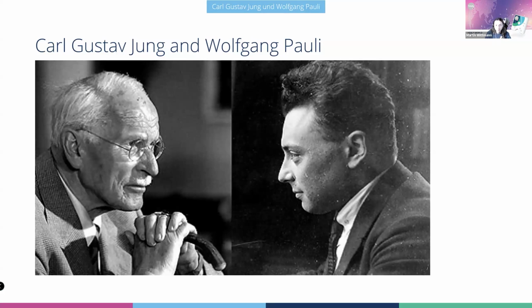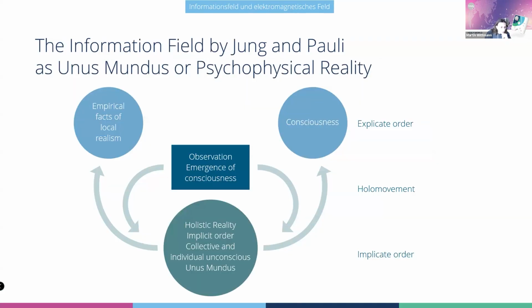And as both of them, to get deep into their profession, reduced the world, of course, to a very small world that they looked at to understand it. But they realized very quickly that to understand the whole thing, you need to broaden your horizon again and include everything. And only if you include everything, every level that we are aware of and maybe also not aware of, then you understand how this world actually works. And they came up with the information field, as they called it, unus mundus, or psychological reality.